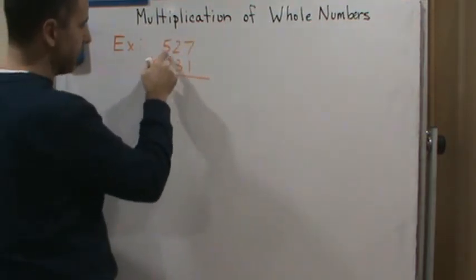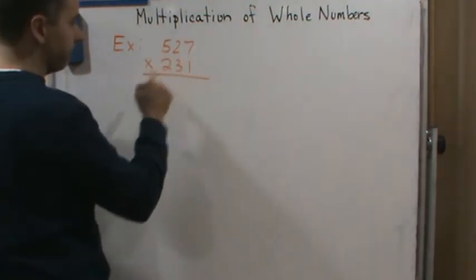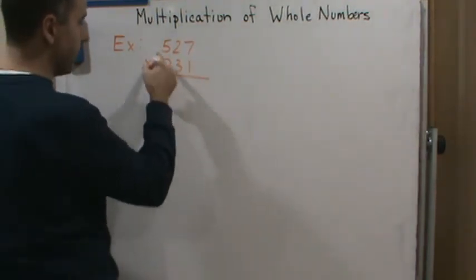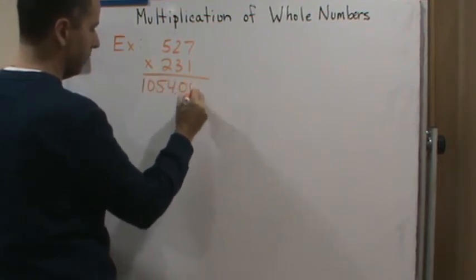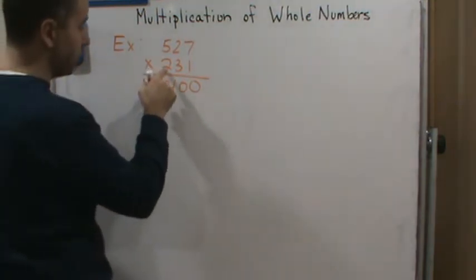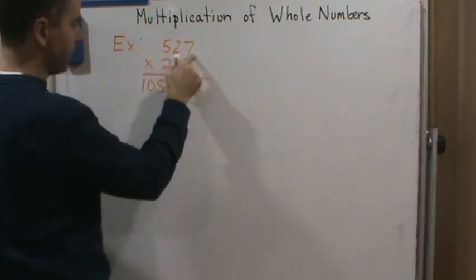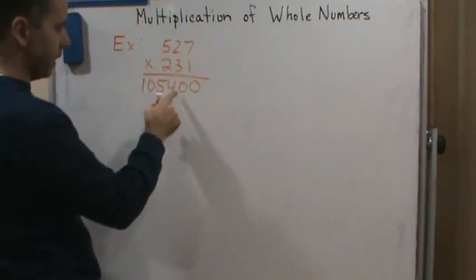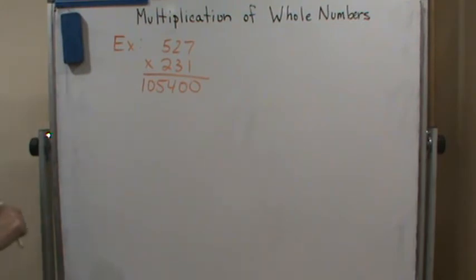Well, what's 2 times 527? Again, I'm doubling it, right? So if I double 527, that's going to be 1054. So that's 1054 followed by 2 zeros. That's the first line. Because it's not 2 times this, it's 200 times this. So if 2 times 527 is 1054, then 200 times 527 is 1054 followed by 2 zeros.